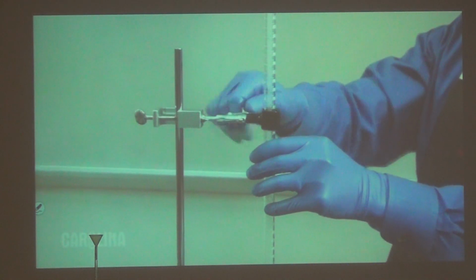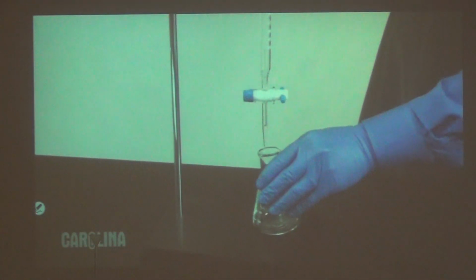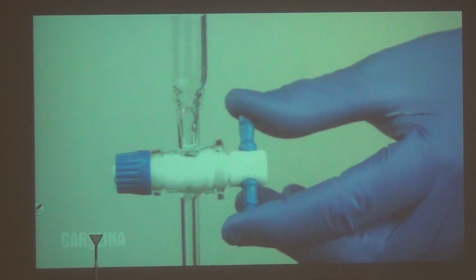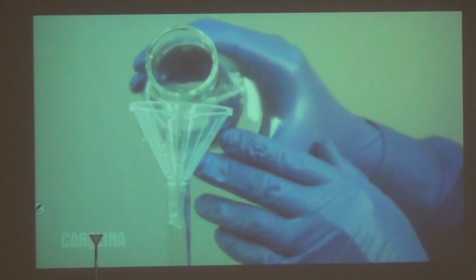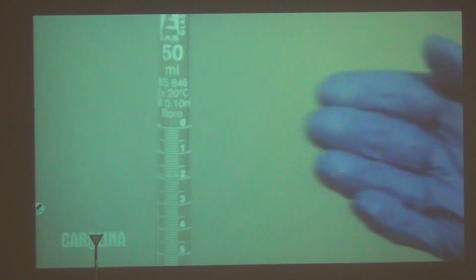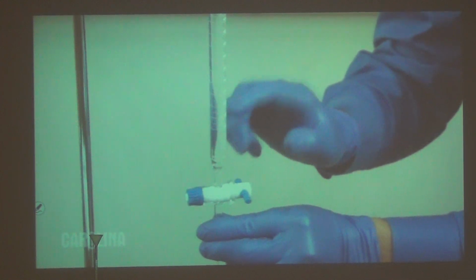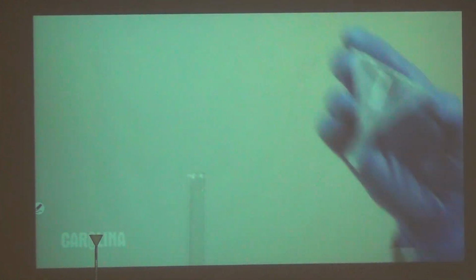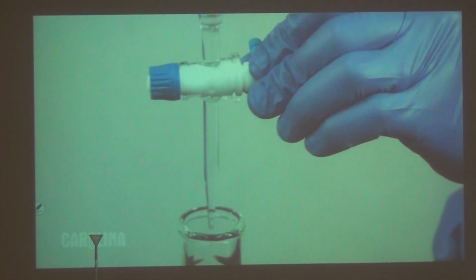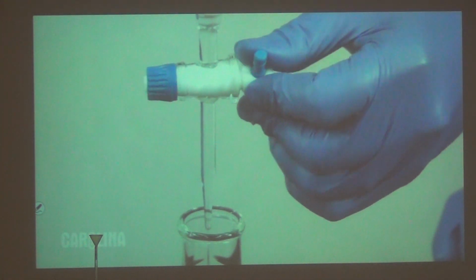Mount the Buret in the clamp, making sure it is positioned vertically, and there is enough room to position your flask underneath the tip. Check to see that the stopcock is in the closed position. Insert the funnel into the top of the Buret and fill with titrant almost to the top. Filling exactly to the 0 mark is not necessary, but you do need sufficient titrant to complete the reaction. Check the column for air bubbles and gently tap to free them from the side walls. Remove the funnel. Place the Erlenmeyer flask under the tip and open the stopcock to allow a few milliliters of titrant to flow through, releasing any trapped air.